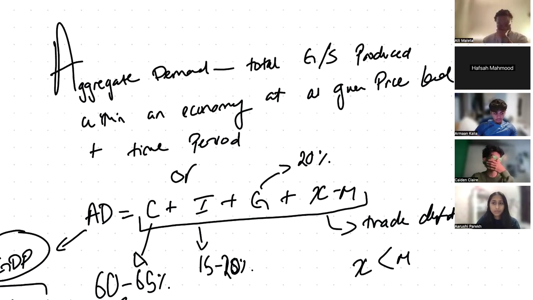Population size. Could you say a decrease in interest rates? Yeah, so interest rates. Anything else? Disposable income. Yeah. The relative price of substitutes and complement goods? Not necessarily. That's very much a micro factor that's going to affect an individual's demand. I'm thinking more of the overall demand. Can you talk about inflation as well? No, because remember we've said that a change in the price level will only lead to a movement along the aggregate demand curve. Confidence. Yeah, consumer confidence.